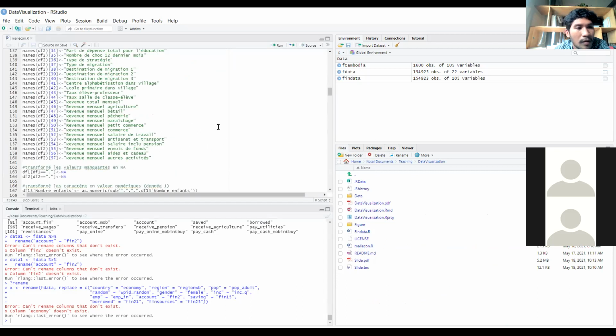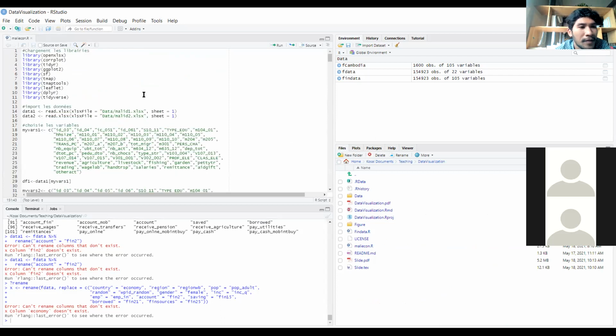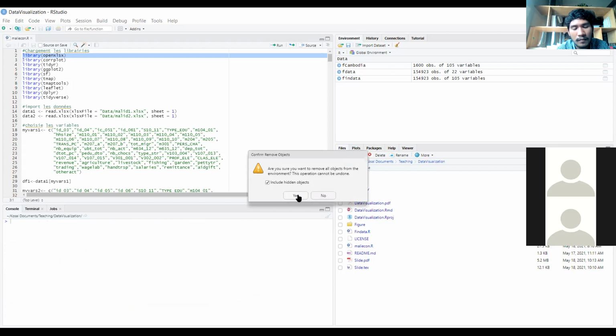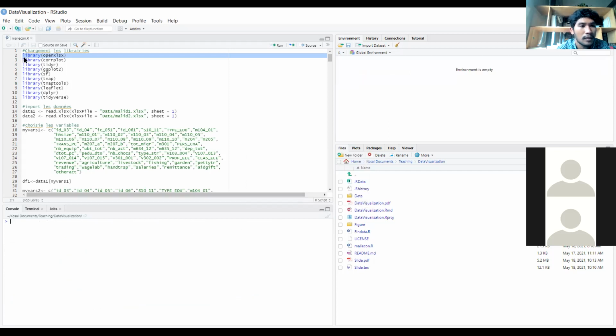This one is maybe in French. The author used the data set from African countries to study economy and education. So we run, clean, library.